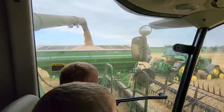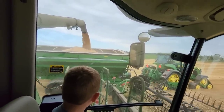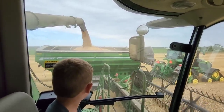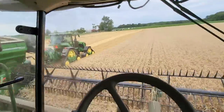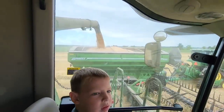Basically on this cart, you want to fill it just in front of the axle, in front of the halfway point, and then fill the back of the cart, and then the front of the cart. So those beeps are all me bumping them. So now we're filling the back side of the cart. That's pretty cool.